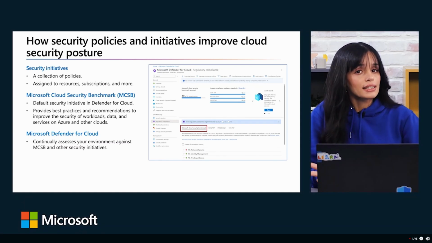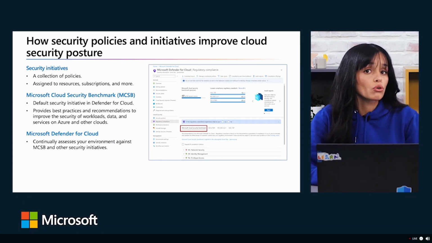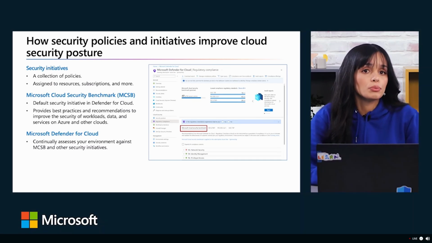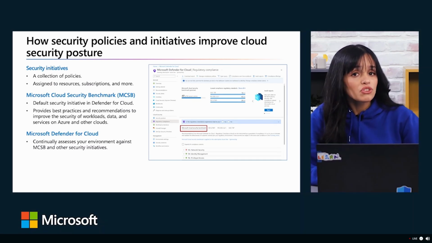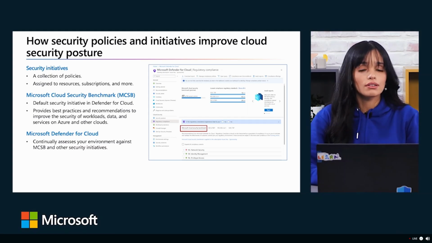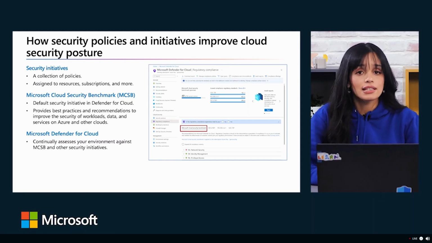Now, a security initiative is a collection of Azure Policy definitions or rules grouped together toward a specific goal or purpose. Microsoft Defender for Cloud uses a default security initiative called the Microsoft Cloud Security Benchmark (MCSB).